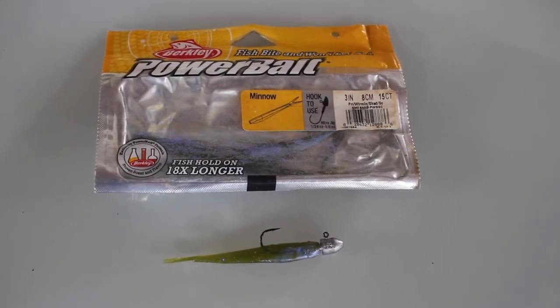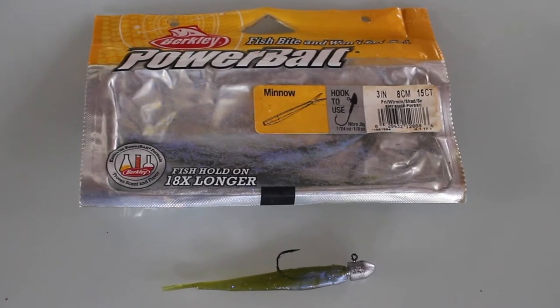You'd think it'd be more complicated than that, but it's not. You throw that lure out, twitch it a few times — sometimes I don't even twitch it at all — and it gets smashed. You've just got to mimic the bait that those queenfish are eating, especially around the Mission River Bridge. They're eating tiny little whitebait. The best lure I can find to resemble that bait is a Berkley Power Minnow — a three-inch Power Minnow. The colour I like to use is Pearl Watermelon, but there's also a Pumpkin Seed that works really well. I'm using a quarter ounce jig head. A quarter ounce allows that lure to sit up in the current when it's running pretty hard. If the current's really light — and keep in mind a lot of times when the current's really light the queenfish aren't about — I'll go to one-sixth or one-eighth, or even lighter if I have to.